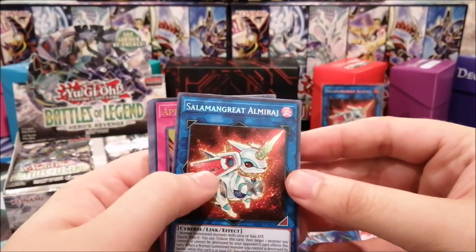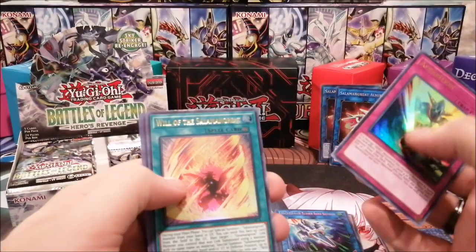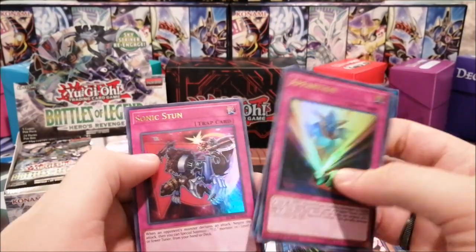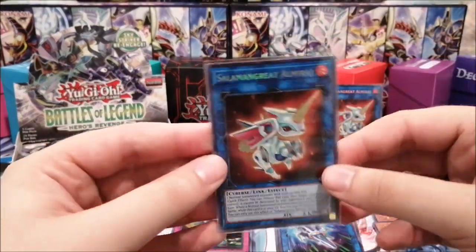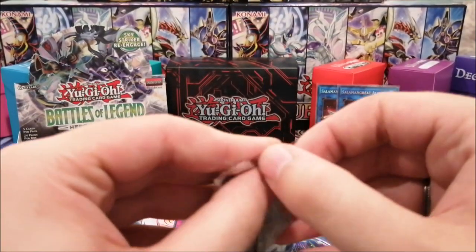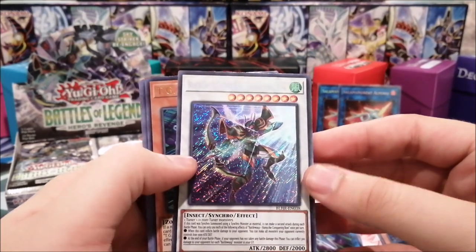Ooh, another Almirage! Nice! Oh, very nice. Apparition for heroes. Will of the Salamangreat, good reprint for Salamangreats. Battle Wasp Nest and Sonic Stun for our TG guys. Let's just sleeve up our Almirage. I know people have pulled like two or three out of a case, or so I've seen. Maybe that was just a very unlucky case, because two in a box, that's very lucky otherwise. Let's see if we get a good Boreal Sword eventually.